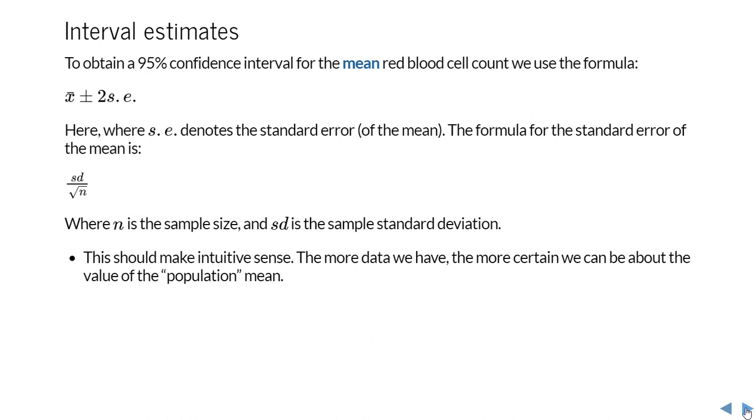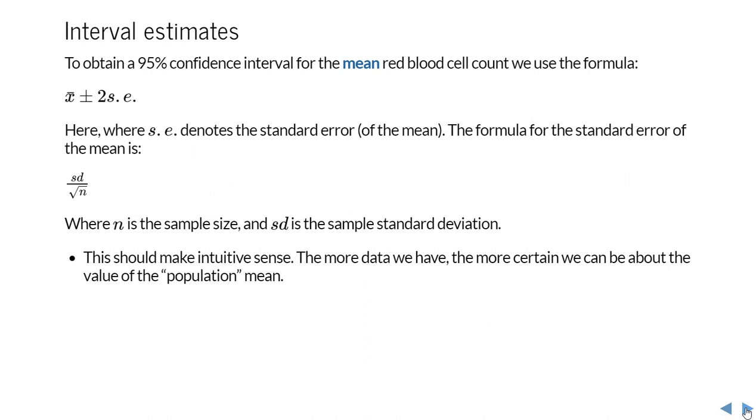And if you work with that a little bit, that should make some sort of intuitive sense, because the more data you have, the smaller this standard error is going to be, because you're dividing by the square root of n. You're dividing the standard deviation, which is a natural property of variation in nature, by the square root of the sample size. So the bigger the sample size, you think you should be able to make a better estimate of the population mean. There should be less variability from sample to sample. You're collecting sample means from different samples. These should be much less variable if they're coming from bigger sample sizes.